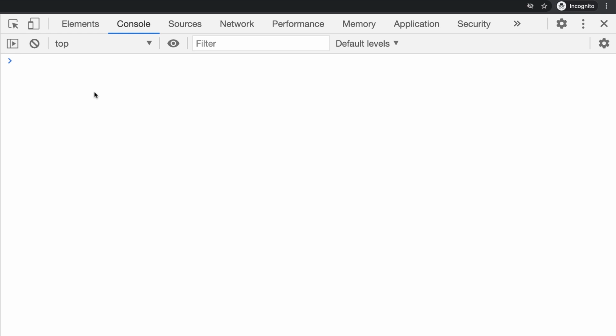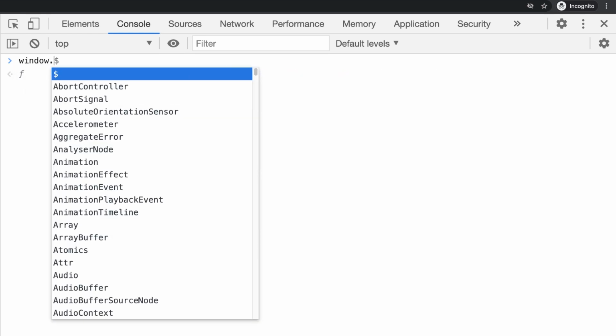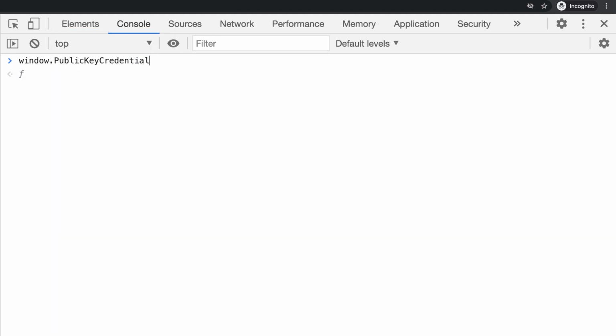And there's a couple of things that we want to check for here to see if we have compatibility. The first is whether or not the browser actually supports WebAuthn, and that's a method that's available on the window object called PublicKeyCredential. If this exists, which you can see here that it does, this doesn't return undefined, that means that the browser supports WebAuthn. So cool, we're halfway there. Our browser supports WebAuthn. This is the thing where we saw that there was 87% compatibility, so there's a good chance that, especially if you're running Chrome on a desktop or Safari or a major web browser on a desktop, you're probably going to have support at this level.